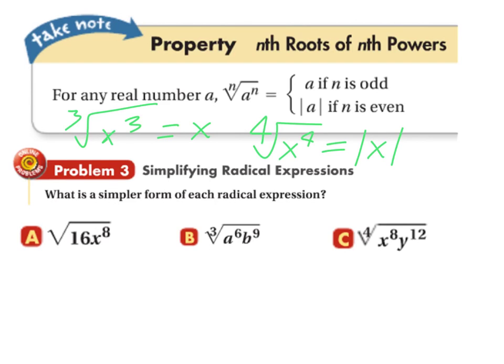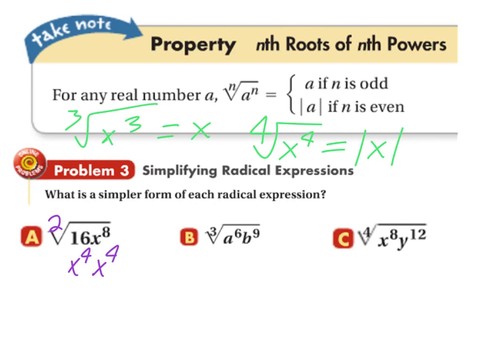So when we look at a question like the square root of 16x to the 8th, we can square root 16 well enough. We've done that for a while now, and we just get 4. There are a couple of different ways to figure out how to square root the x to the 8th. The way that I think is the simplest is to just understand that we're saying what can I multiply by itself twice to get x to the 8th. Well, if I multiply something by itself, it would have to be an x to the 4th, so really I'd have to multiply x to the 4th by x to the 4th.